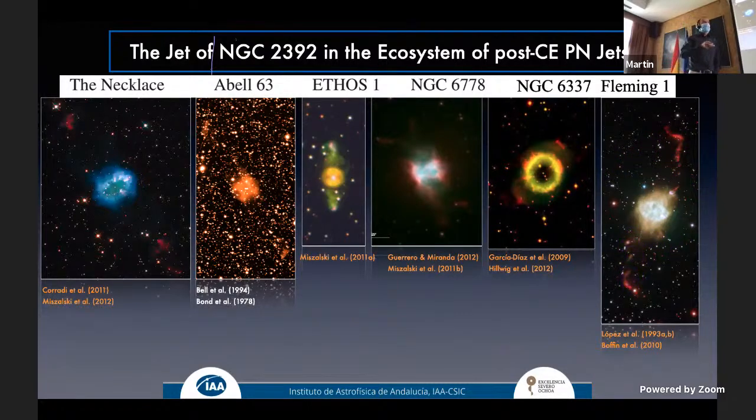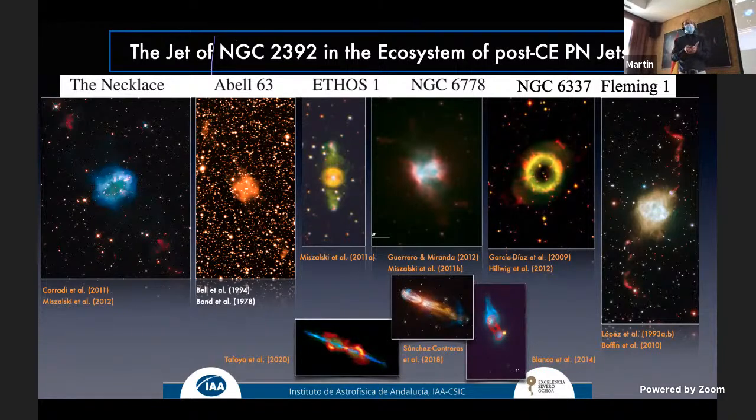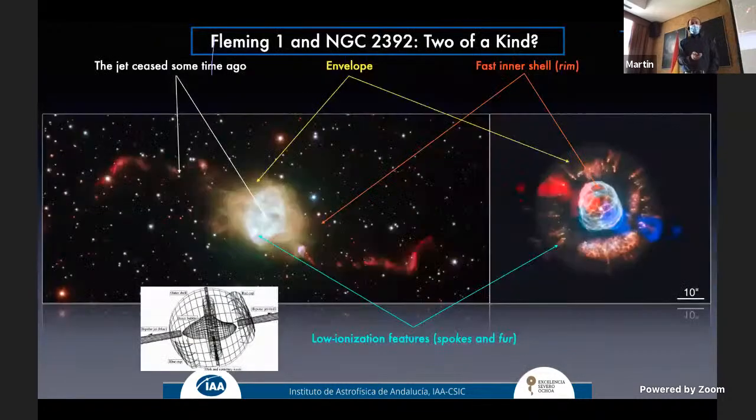So this is actually the only post-common envelope jet where the jet is, at this moment, being collimated and launched. Of course, we know that this is something that happens for AGB stars, like this one, a post-AGB star, or a very young planetary nebula. Those are still able to collimate the jet because probably the mass loss rate from the AGB phase is large enough to accrete enough material to produce the jet. But this is not the case for those post-common envelope jets.